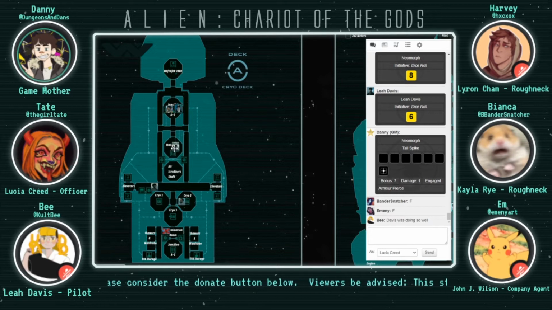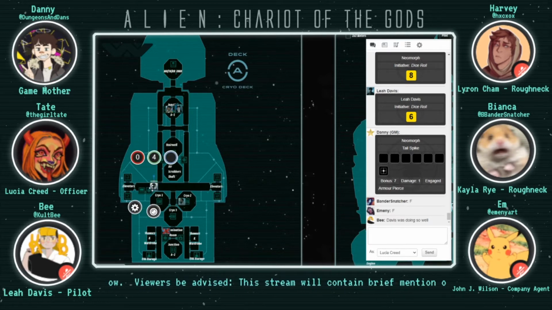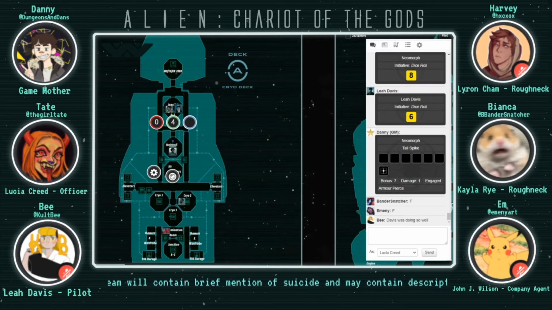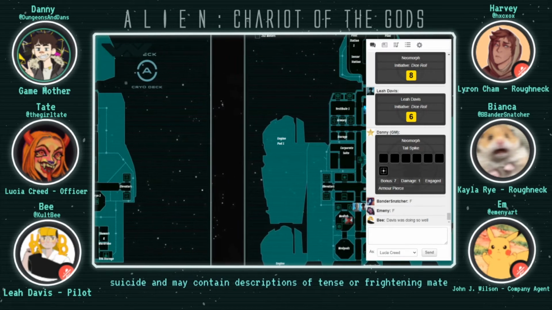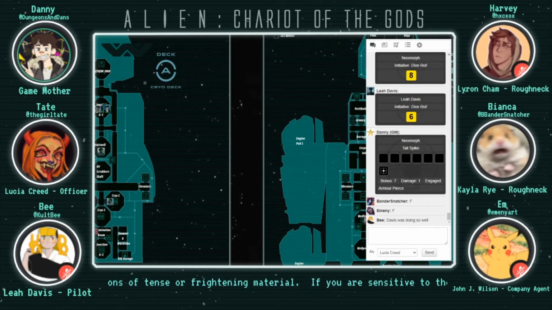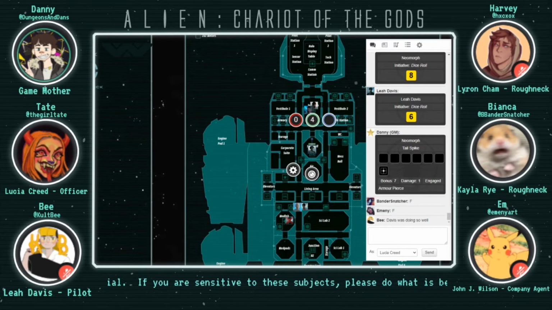You hear from somewhere below. Oh, okay, perfect. Well, then I'm gonna go down the stairs. Okay, so you're going down the stairwell. So you would be up here on deck B. And that's probably your turn of moving.